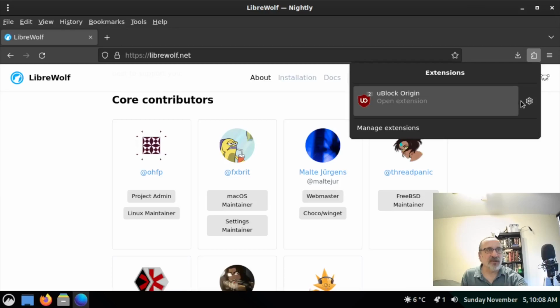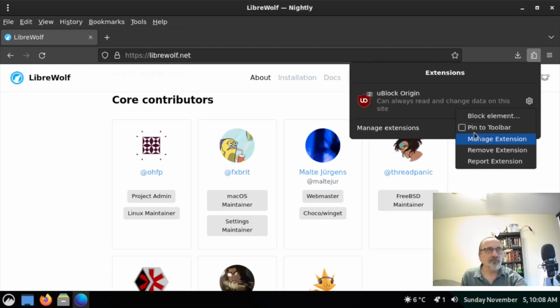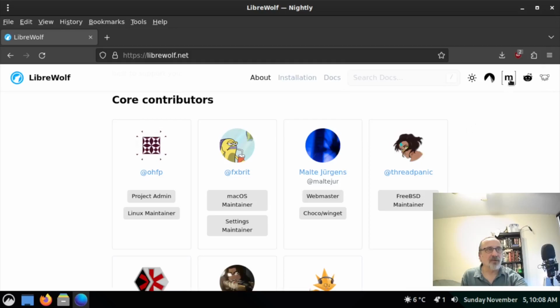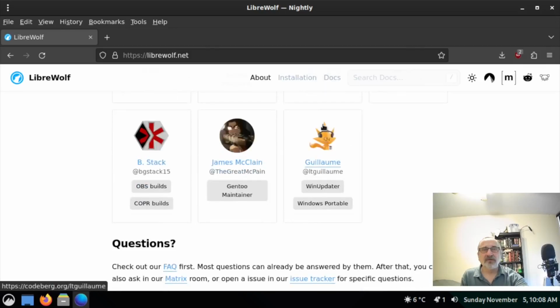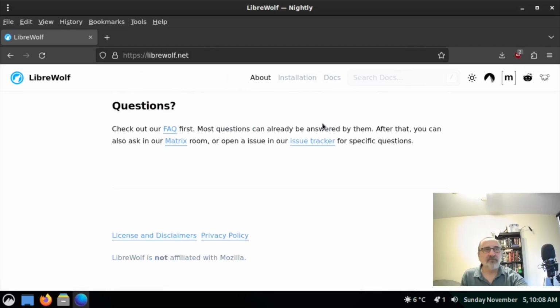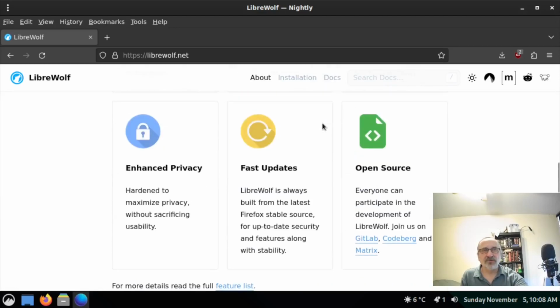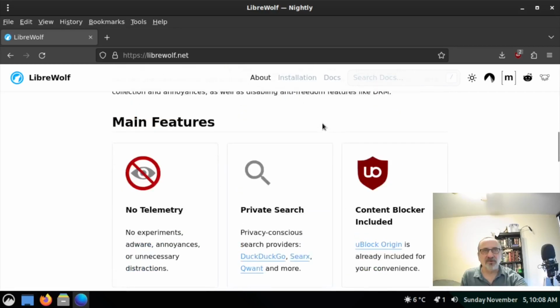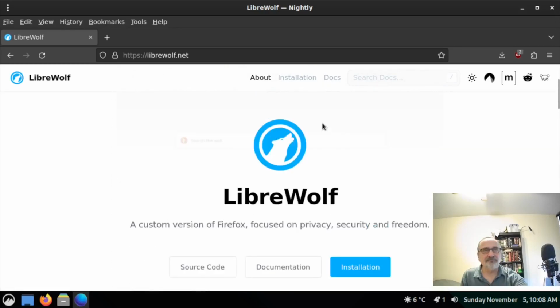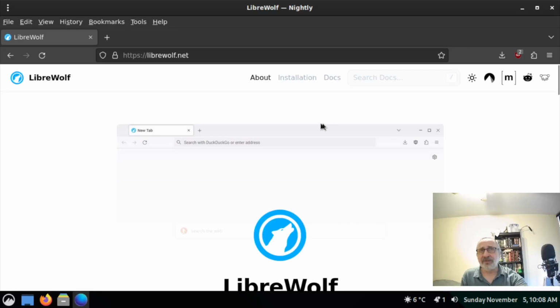And let's just pin that. I'm going to pin uBlock Origin to the bar. Pin to toolbar. There we go. So it seems like this version of LibreWolf is kind of behind.